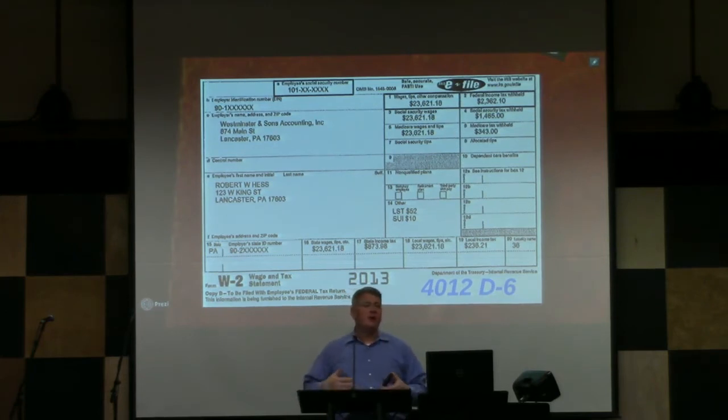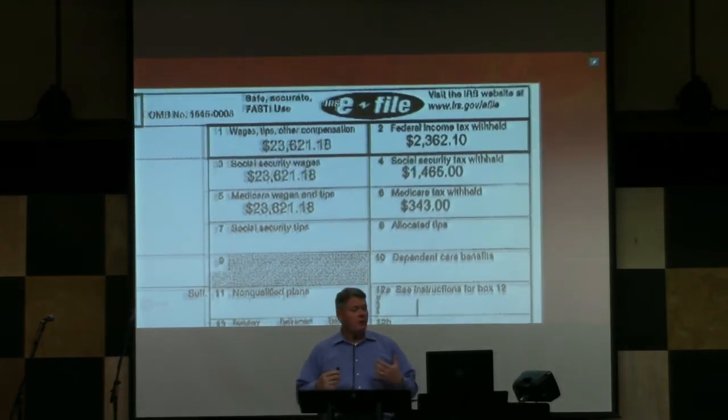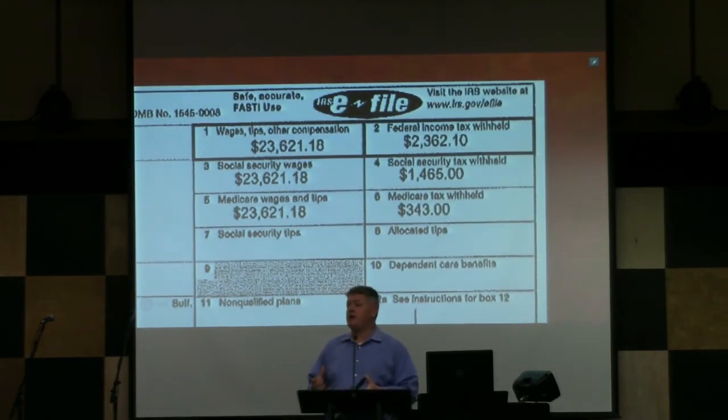But what we want to take a look at is to make sure that the information we enter off the W-2 is as it's presented on that government form. We want to be sure that the employer identification number matches. We want to be sure the addresses for the employer and the employee are as they're shown on the W-2. So there may be some things that we have to change. If the employee moved or something along those lines, we just want to be sure we have the correct information. Other than that, what we're going to be concentrating on are going to be these boxes. These are going to be the important areas of information.